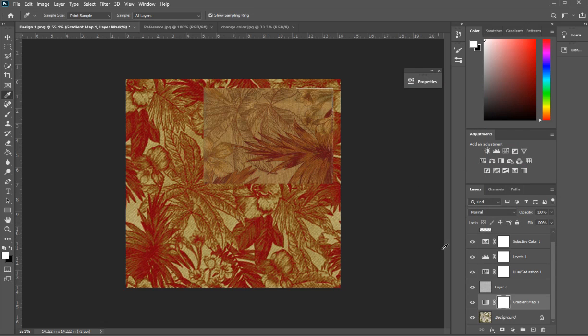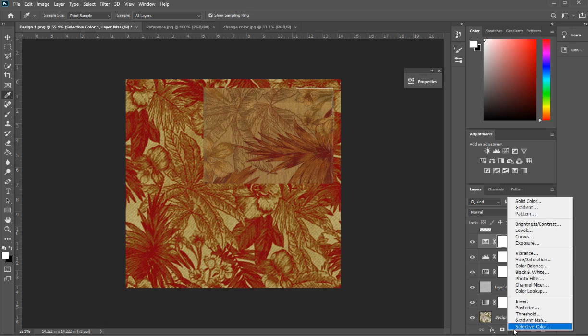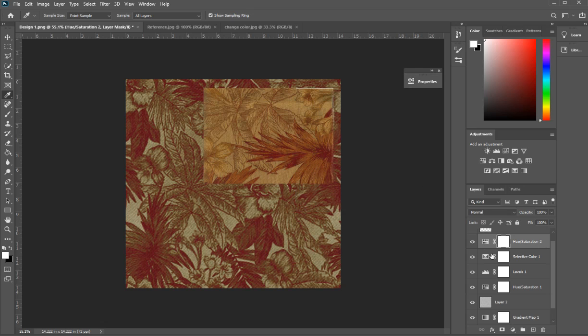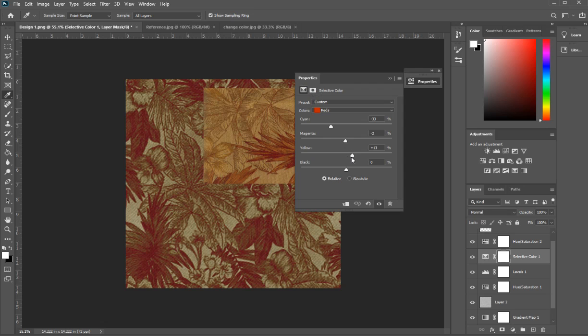Okay, let's put another hue and saturation. Increase the yellow a little bit.